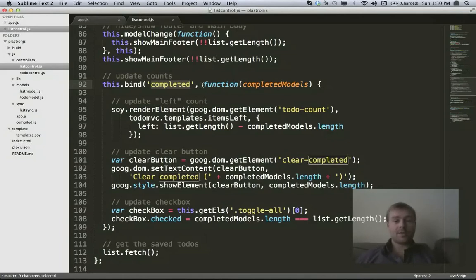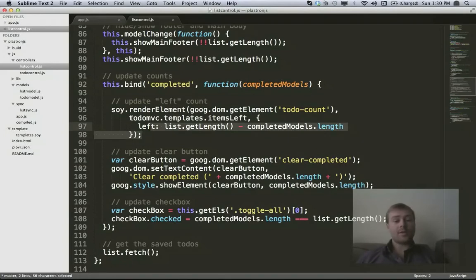And what I'm going to do is on that, I'm going to pass in completed models. So completed models gets passed in with this.withCompleted. So it does the get on completed and it passes it to me here. So I don't have to get that either. So that's why I'm using this.bind. It also future-proofs it because PlastronJS is still evolving, and I'm planning to have something come out soon where this.bind on a change, which is looking within models, is going to be a little bit smarter about when it should fire.